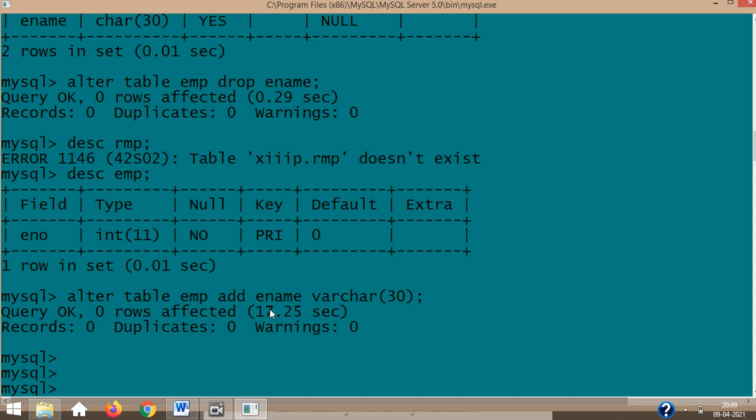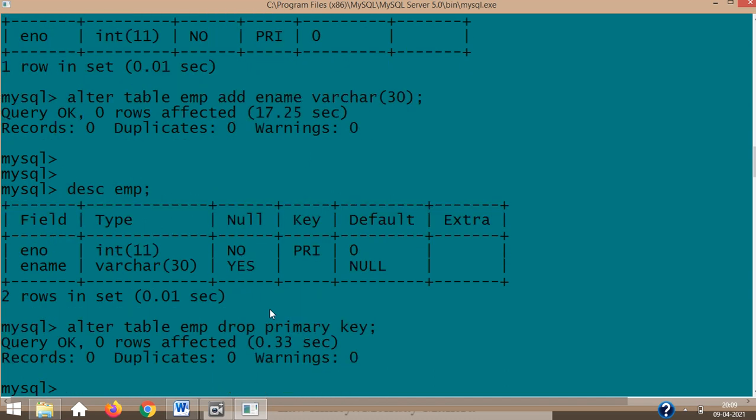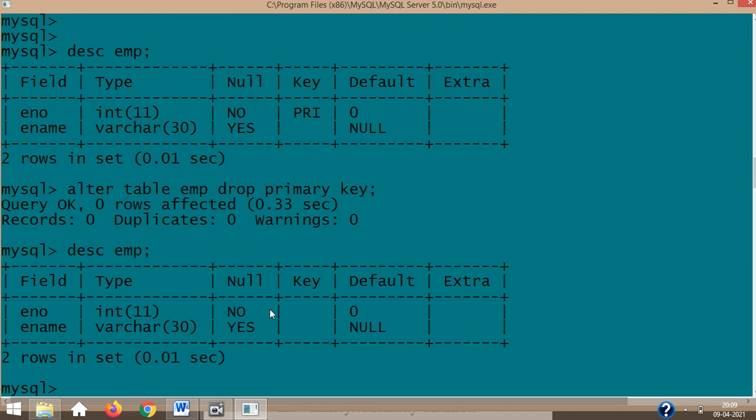Okay. Now I wanted to show you one more thing, that is alter table EMP. What was my primary key name? ENO. Before that, just showing you DESC EMP. Since I added, our new name will come. Okay, so back to what I was talking, alter table EMP, simply drop primary key over here. You can see the primary key will be dropped. That means now if I write this, you can see that PRI is gone from here. PRI, which was given earlier, which was the primary key, is gone.